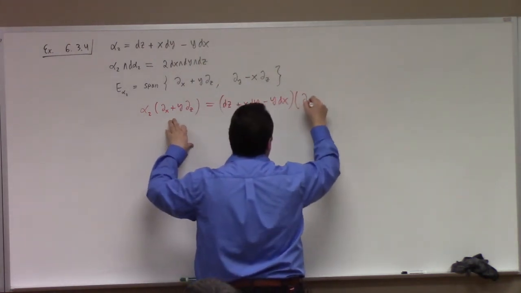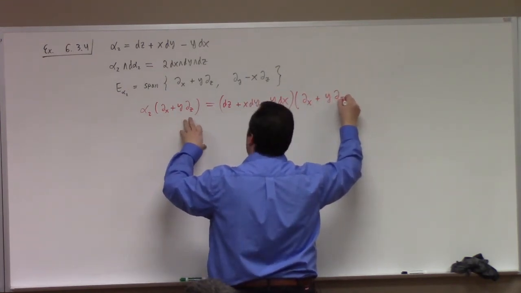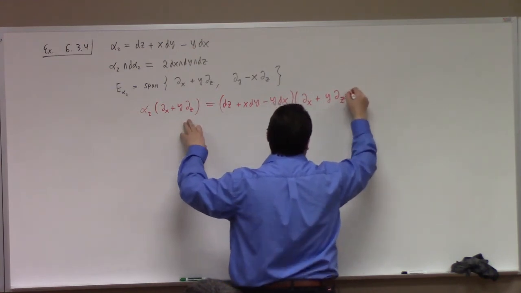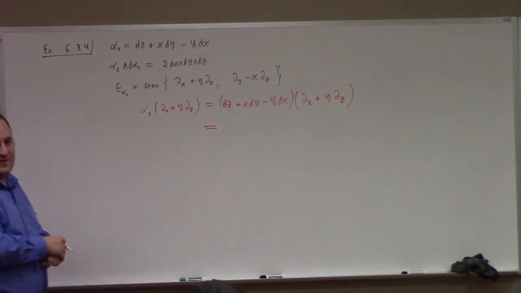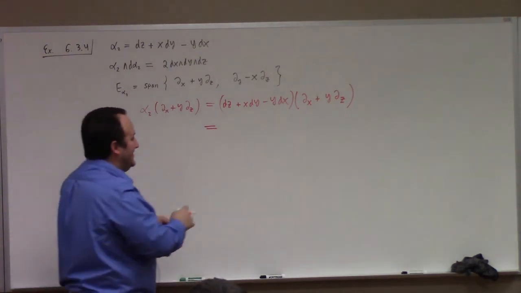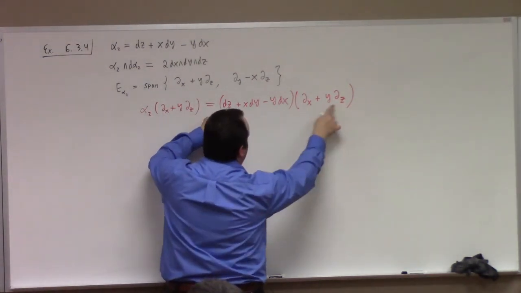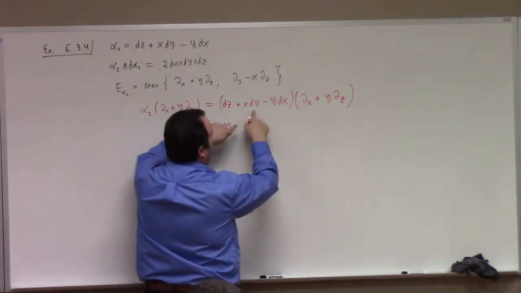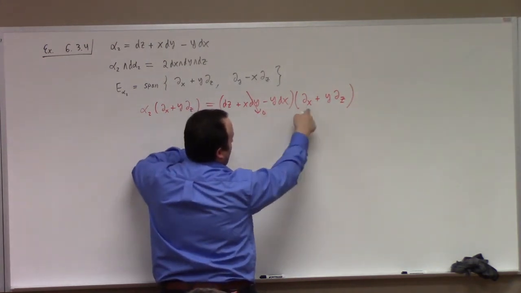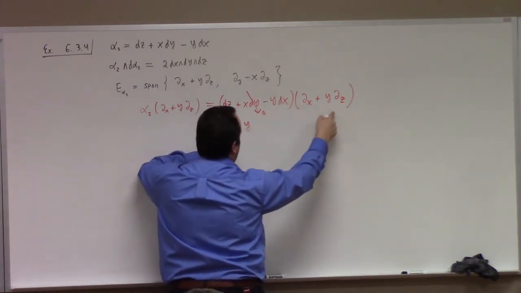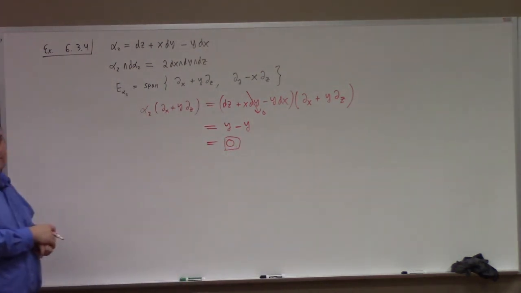So this should take you back to the start of the course. I mean, we're giving this a different meaning, but if you look at the calculation, my goodness, isn't it the same as the null space calculation we did really early on? I think it's always linear algebra if you look at it. How much of this is linear, really? dz, so that gives me a y. This hits that and gives me a minus y. Oh, so it's 0. Well, that's good, because it should be 0. Allegedly, they're in the kernel, right?